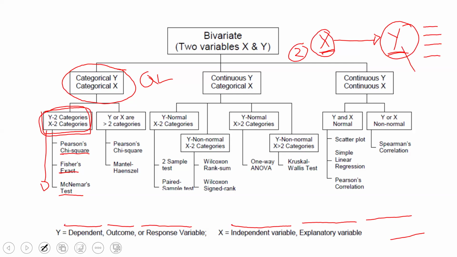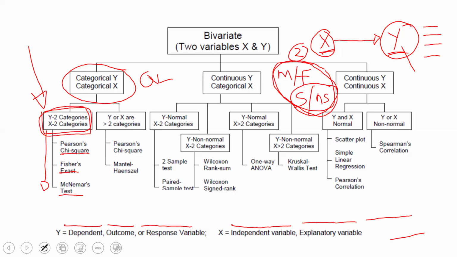So let's assume for this class that gender is just male and female. And let's assume that maybe you are either successful or not successful as our category. That's for the dependent variable. And our research question is saying, what's the relationship between gender and success in life? Where success in life is either successful or not successful. In this particular situation, because my X is binary, my Y is also binary. That is when this particular one will work.